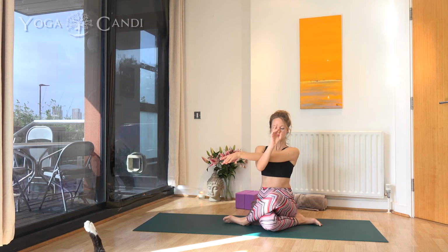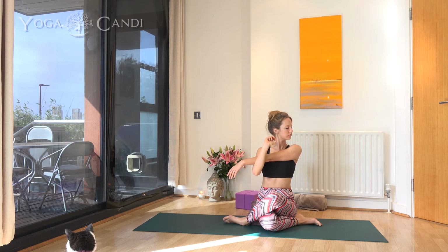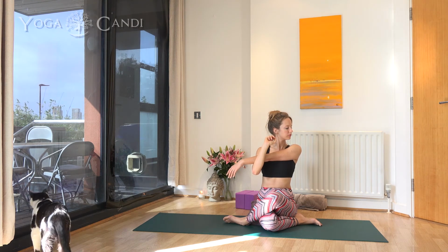Now bring your left arm across your body, using your right arm to bring it even closer, getting a nice stretch into that shoulder blade. Look over to the left to make this a little more intense. Keep breathing and keep relaxing. If your mind starts to wander, come back to the breath.